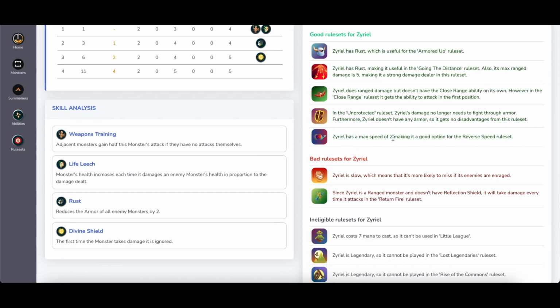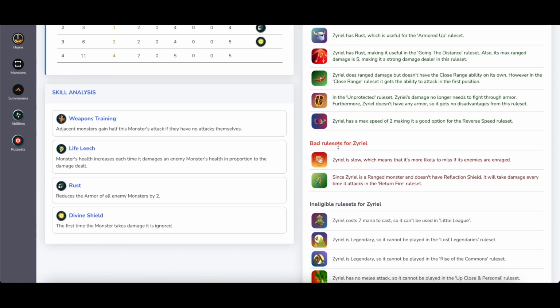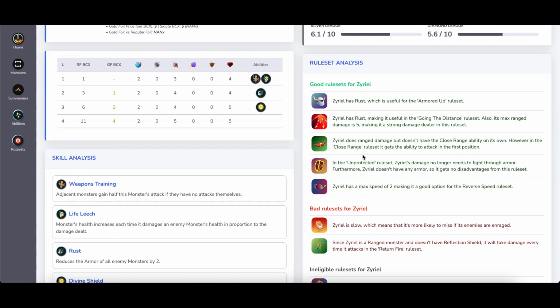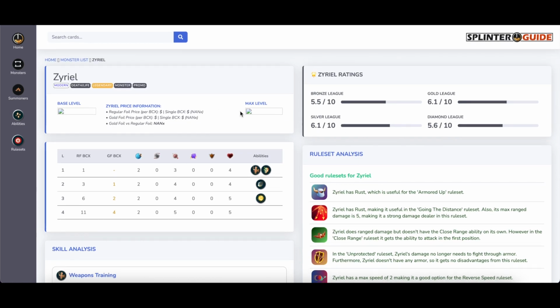Reverse speed, just because it has 2 speed. Some of this stuff fills out. So, you could come here, look at some of these rule sets and say, you know what, I really do need some reverse speed monsters. Here's a good opportunity. Then maybe in this case, it's worth it for you to grab a copy or two. So stay tuned for this. This will fill out as Splinterlands updates more information.